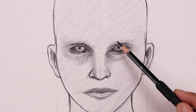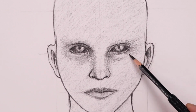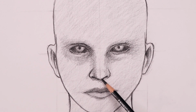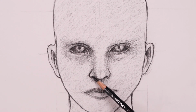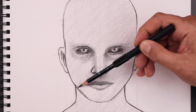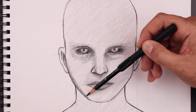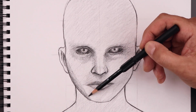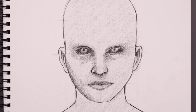Now I want to give a little bit of shape to the brow, so just adding a shadow along the bottom, and then just blending that up. And I'm just going to cast a shadow just up above the lip. And to give the head some shape, we're going to add a shadow on the left side, just starting off a little bit darker, and then just blending that in towards the face. And just bring that across the chin towards the right.